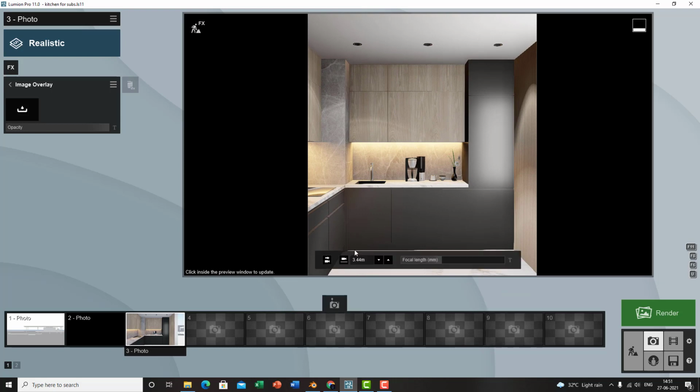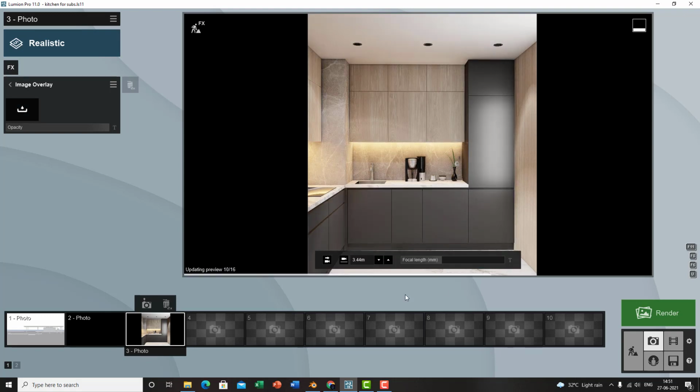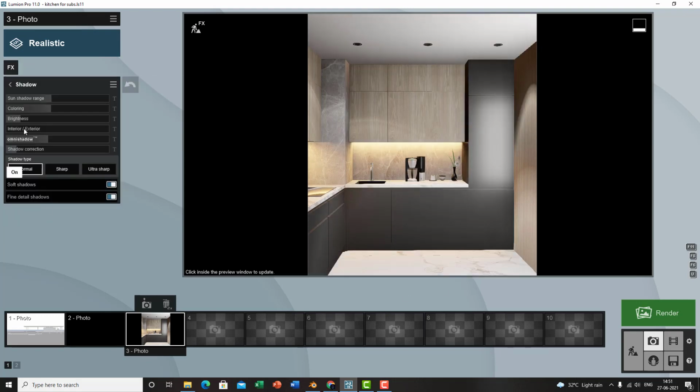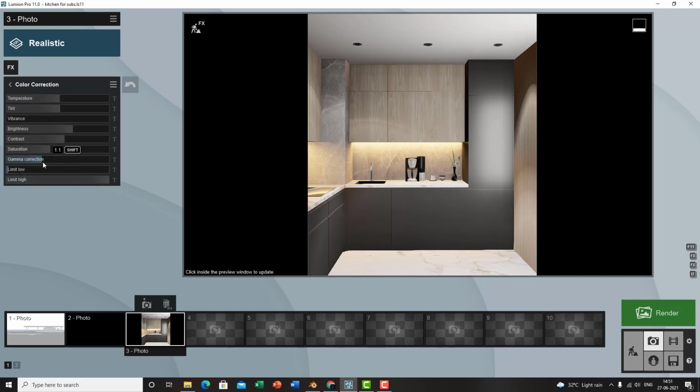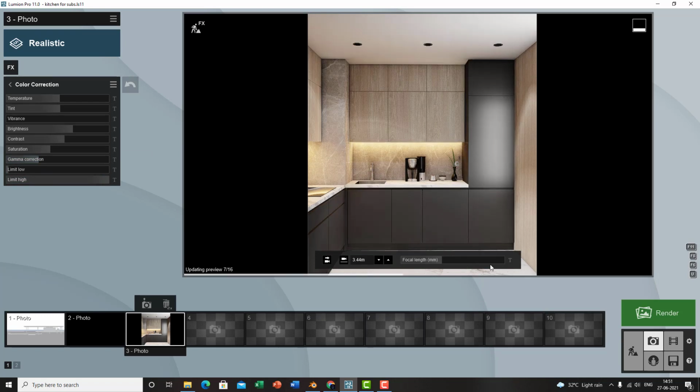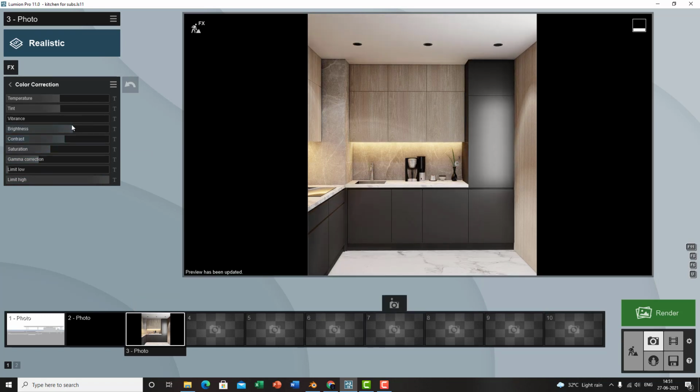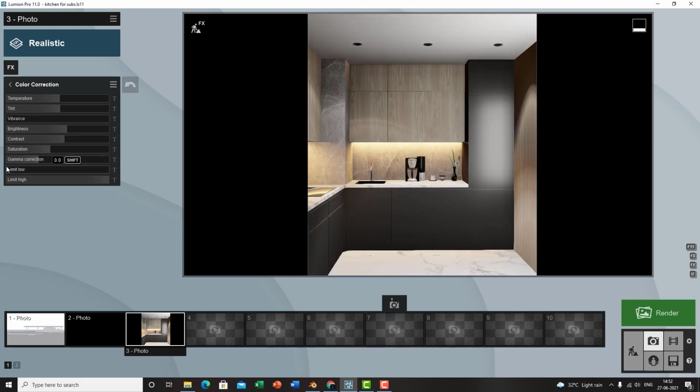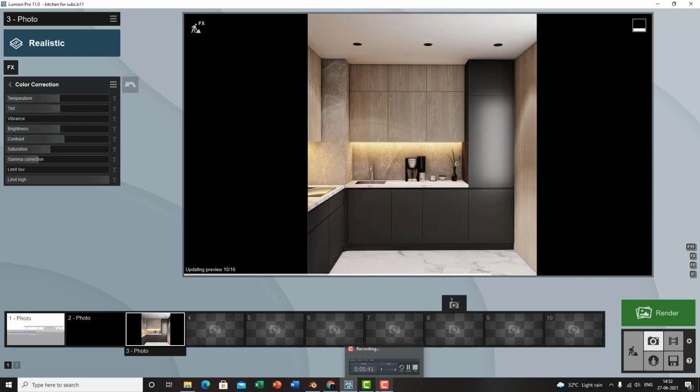Once you're happy with your final stuff, restore your camera again and check out what it looks like. So we need to correct the lights and the shadows. Turn the brightness down, pull that up a bit, let the default settings be for the coloring, then go into color correction again and bring that gamma down. You should start getting what you want, and bring that brightness down if required. Once you are happy with your render, you can go ahead and render it. You can bring that down further, and that's it really for this part.